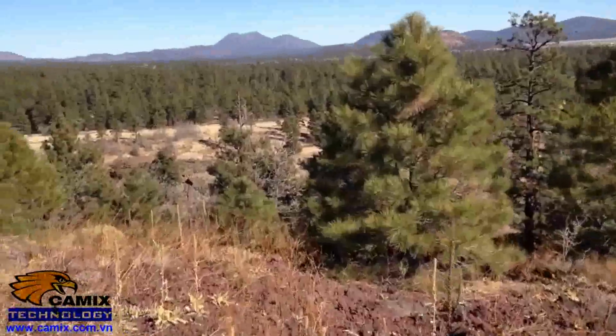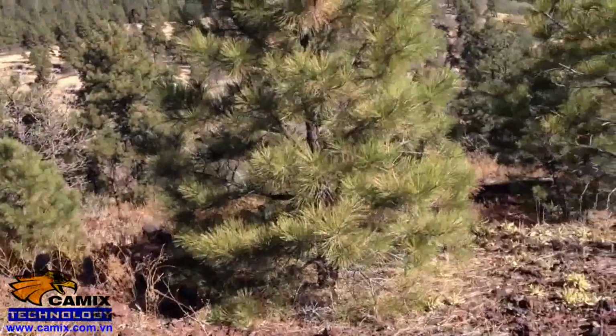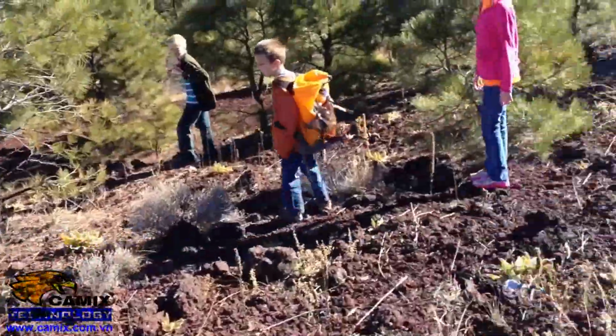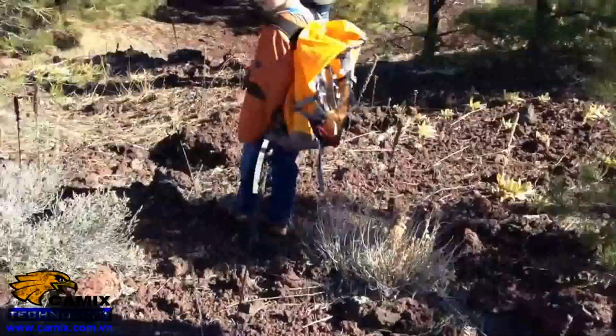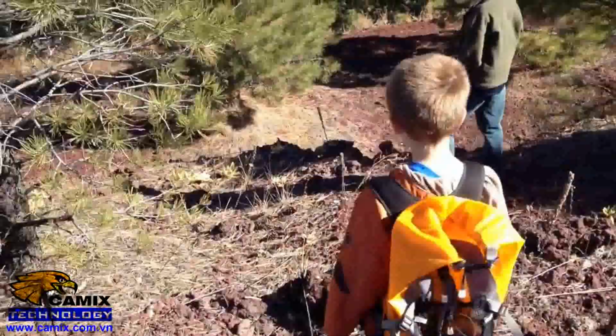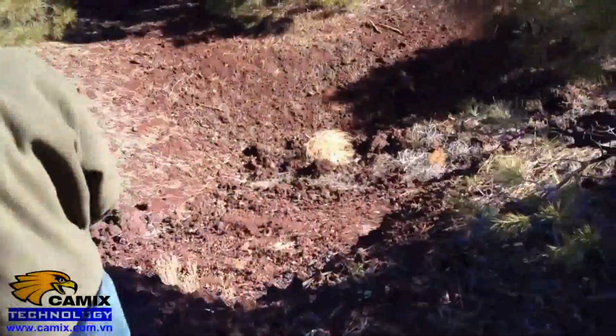I see the canyon over here. This is the volcano. This is the hole. This is where the lava was pouring out. You can see all the lava rocks. Oh, look, here it is. Here's the hole. This is where the lava came out. Awesome.